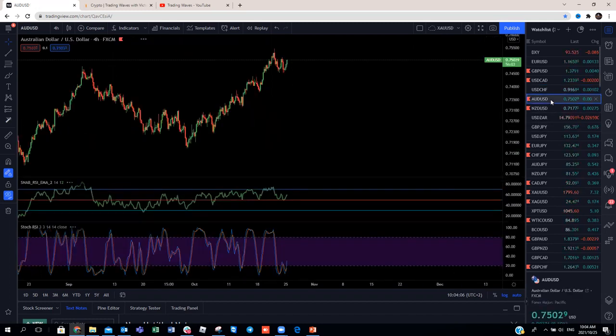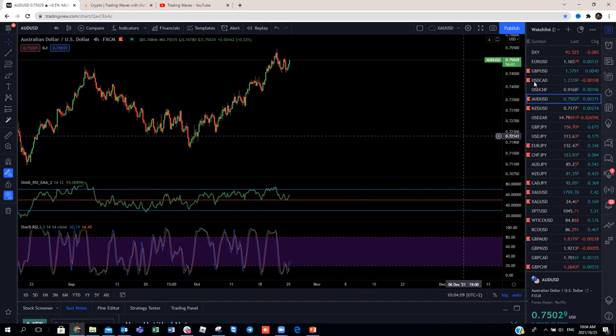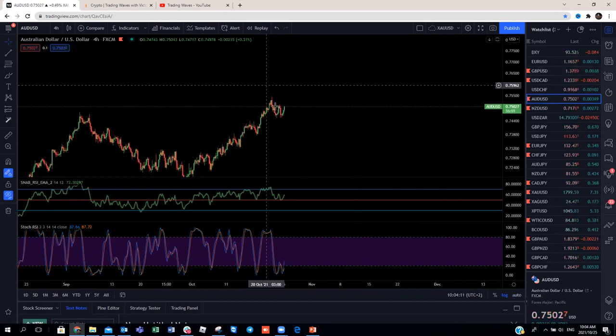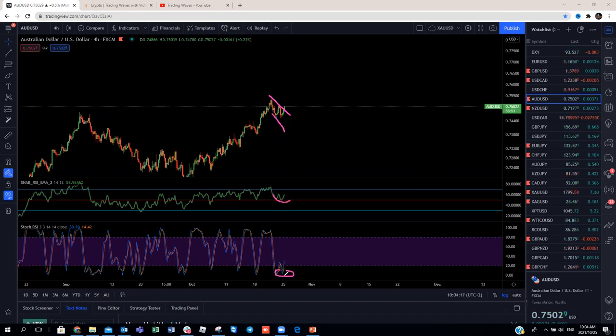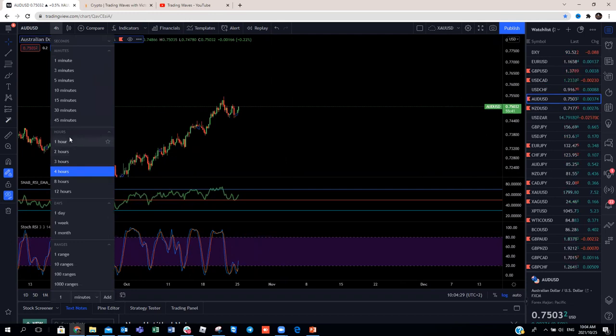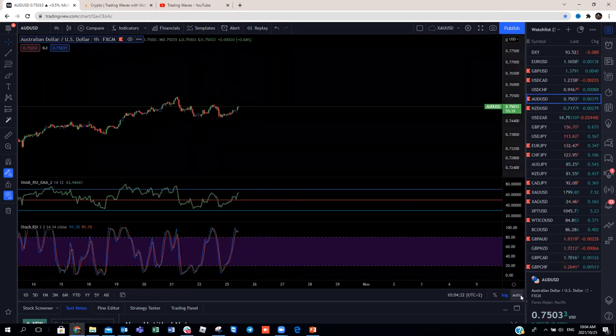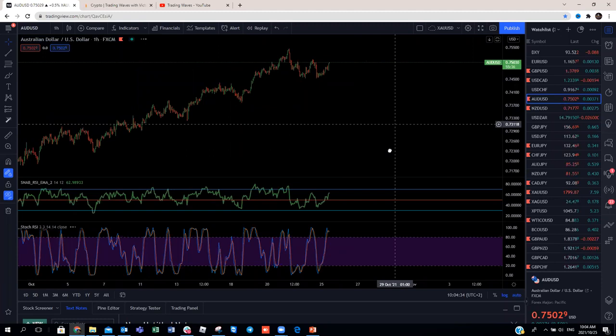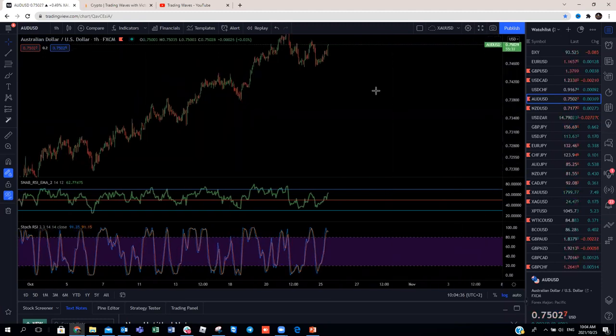Now on Audi US dollar, the US dollar is the quoted currency. So that's why you expect continuation to the upside. You will see that all these moves are confirmed by the 4 hour setups with the indicator as well as the structure. That's why we're looking for more upside on Audi US dollar as expected yesterday. I was looking on the 1 hour yesterday, looking for these 3-wave pullbacks. So it looks like the 3-wave pullbacks have completed and we are now looking for more upside.